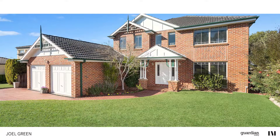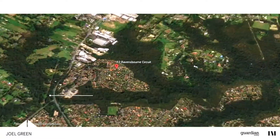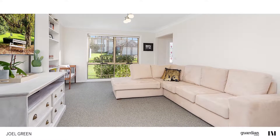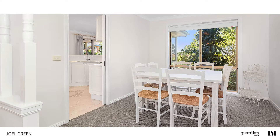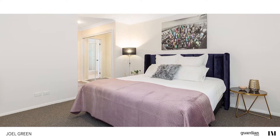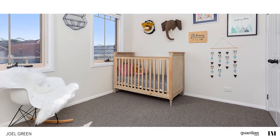Hi, I'm Joel Green from Guardian Realty, and let's take a look at some of the features of this fantastic home. The home offers a warm and welcoming layout characterized by plenty of natural light throughout. Architecturally designed, you will immediately note the layout has been made to cater for modern living. The home is perfect for those that appreciate a quality build with flawless attention paid to all details.